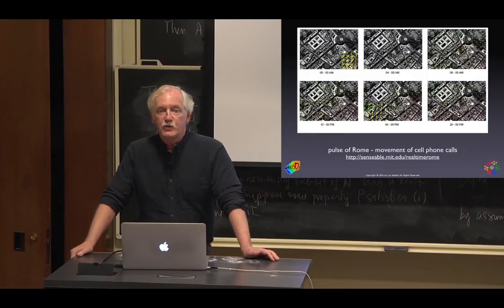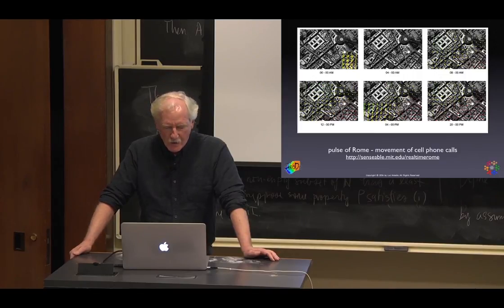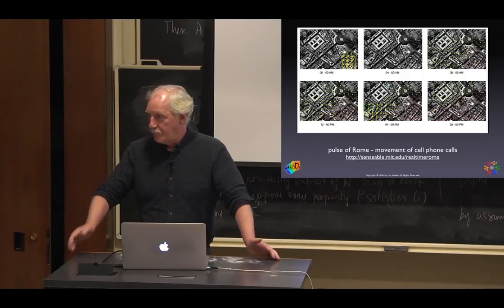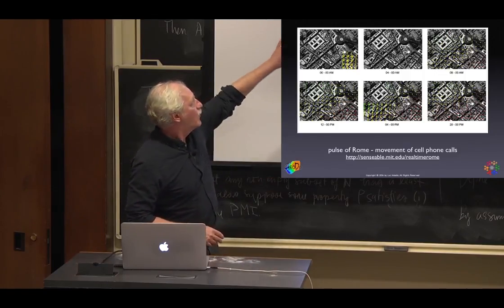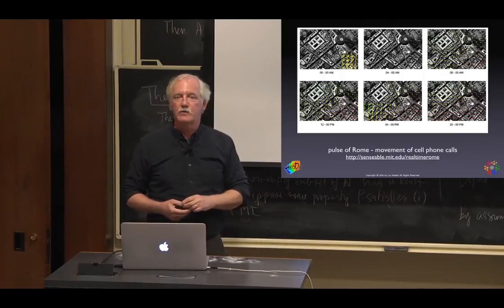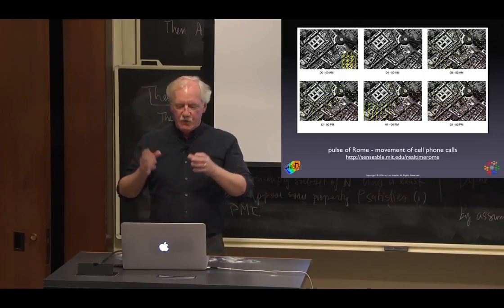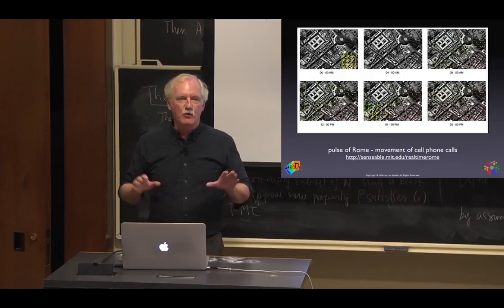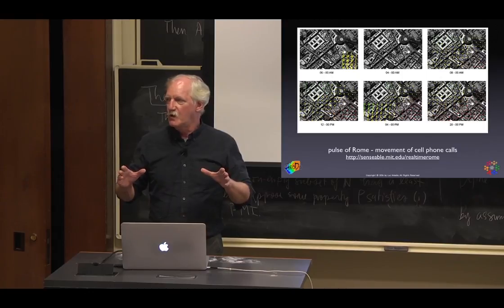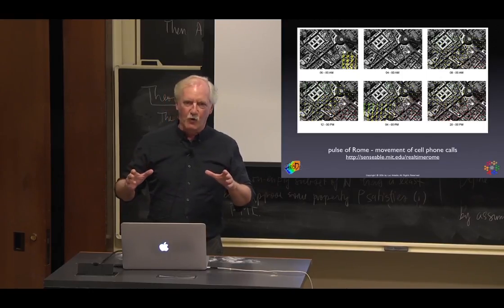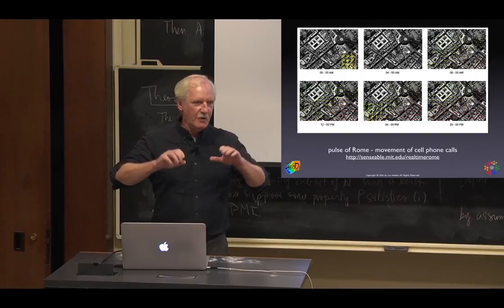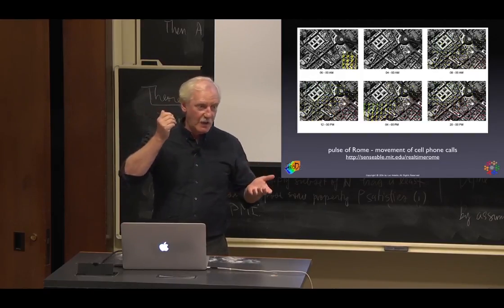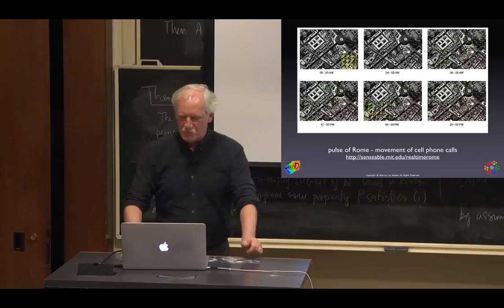This is an example of the use of cell phone data out of the Sensible Cities lab at MIT, where they had information on calls by location and followed the flow of people based on the phone calls. You may be familiar with a very famous animation from the Sensible Cities lab that showed, during the European Soccer Championships, Italy scored a goal. You can literally see it on the map because everybody calls their friend and says, "Did you see that?" And then it kind of comes up.